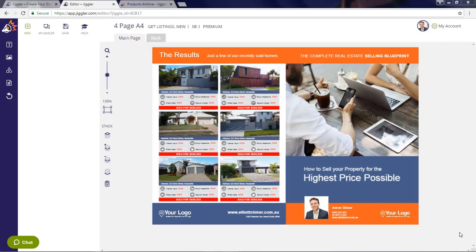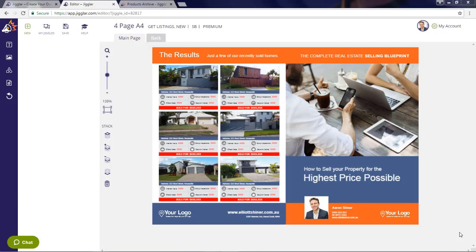You will see on the back side of this the actual process on how to go from being on the market to sold. So realistically, this is a great tool to be able to leave behind with a potential seller, somebody that hasn't signed an authority yet, because what we know is most agents talk about themselves and their marketing. This document is uniquely different, and this realistically focuses on how we can help them go from where they currently are right now to actually getting their property sold.